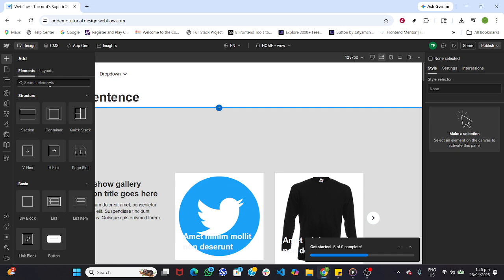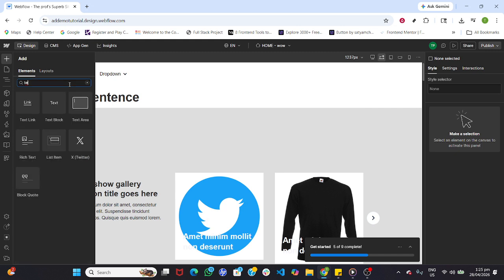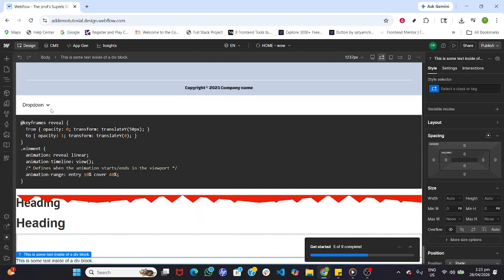Start by opening your Webflow project. On the canvas, click the text you want to style so you can clearly see where the font will change. Type a short sample phrase if you need something readable to preview. Then click back on the text element to make sure it's selected.